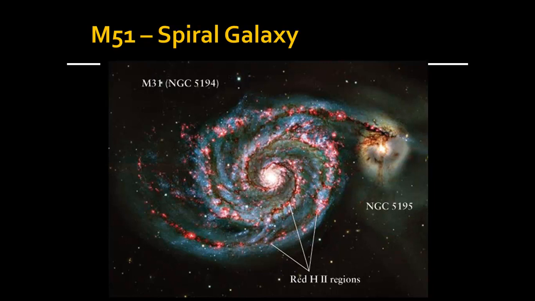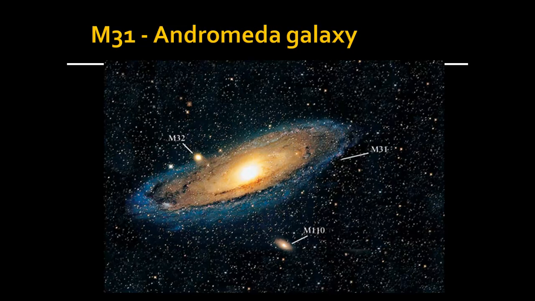And it really is still used today, even though we know there are sub-classifications off these schemes, but it's the main classification scheme. So we classify galaxies in terms of spiral, elliptical, barred spiral, and irregular. For example, M51, the spiral galaxy located near the Big Dipper, he described as a spiral galaxy based on the fact that it has spiral-looking gas and dust arms. The Andromeda Galaxy, M31, is another type of galaxy. You could really see a shape difference here.